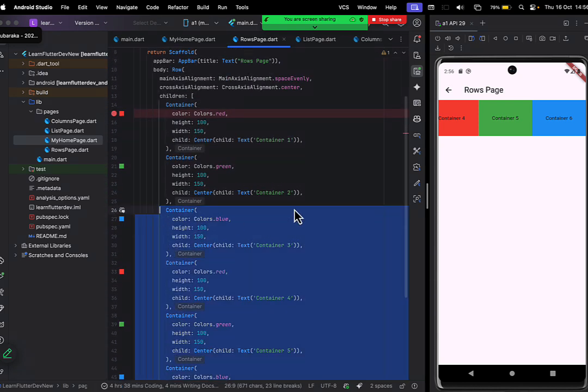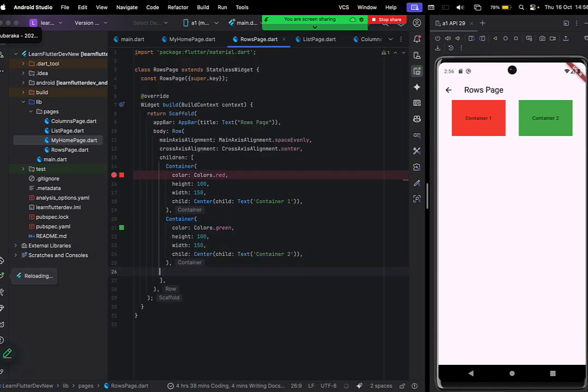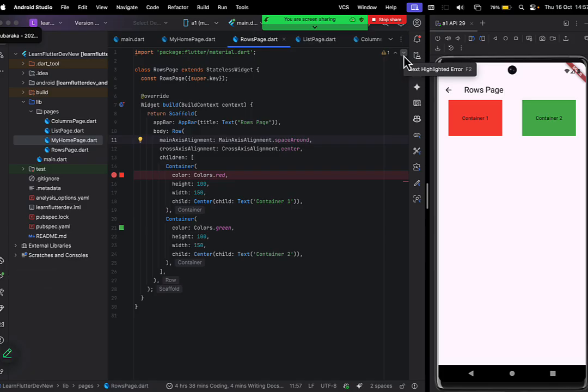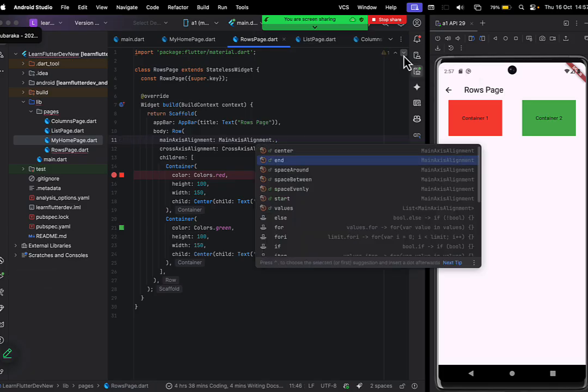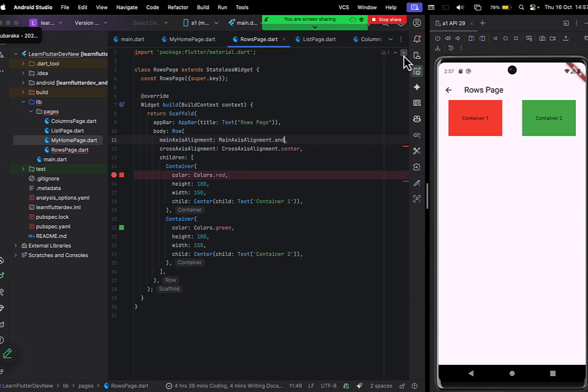And let me remove these items. So you have two items there, just on top of the scaffold, in the scaffold itself. I've put there two items, so you can space them evenly. You can go ahead and space around, which means they'll have equal space around them. We have space at the end, so they'll be placed at the end. At the beginning they're not, and they'll be placed at the end of the available space.